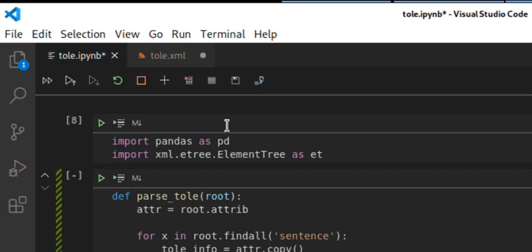Then for every term in the terms, just iterate for term in terms and update the dictionary, which stores all the attributes from this aspect terms element node. Update all term.attributes.